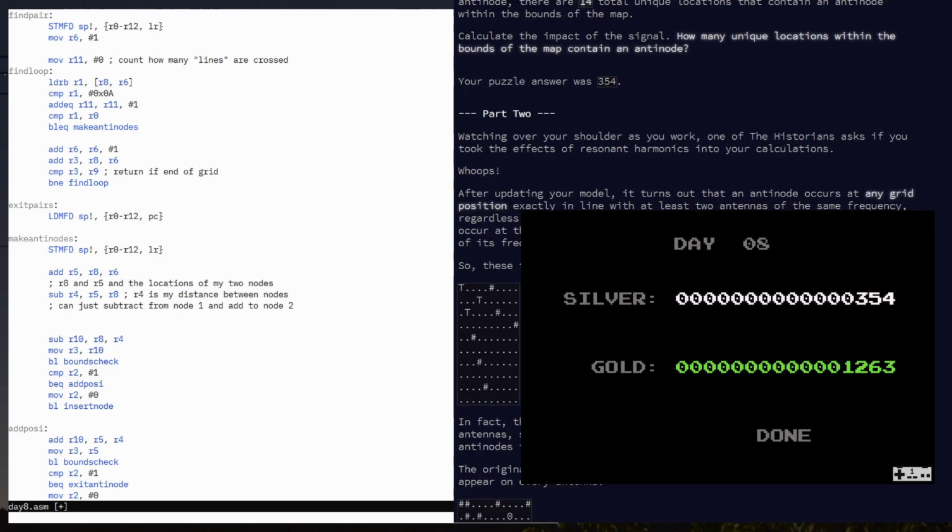Okay, so that is day 8. You can see it's not very efficient. It takes quite a long time, really, for what this is. But still, it's done.